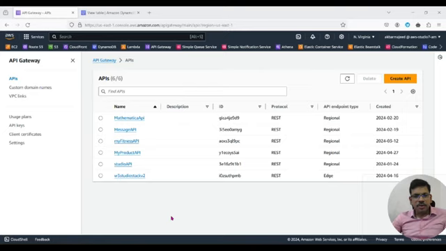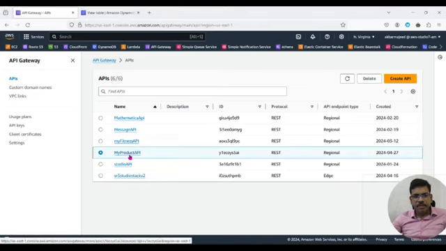Hello guys, I am in the AWS API Gateway Management Console, where I have a list of APIs. In today's demo, I would like to highlight one particular API, my product API.